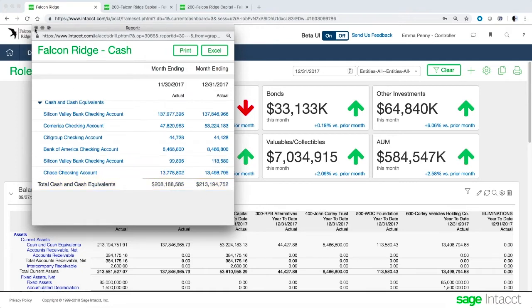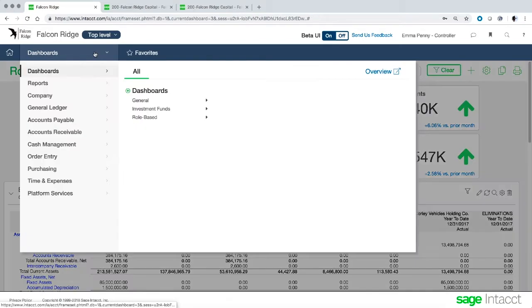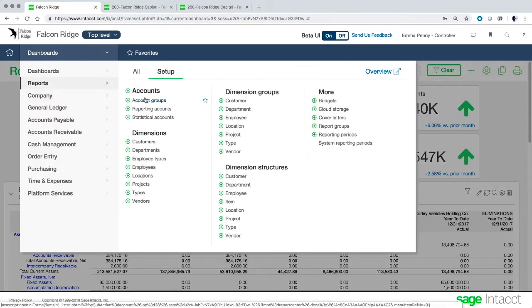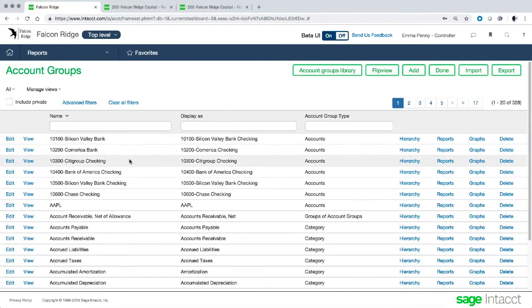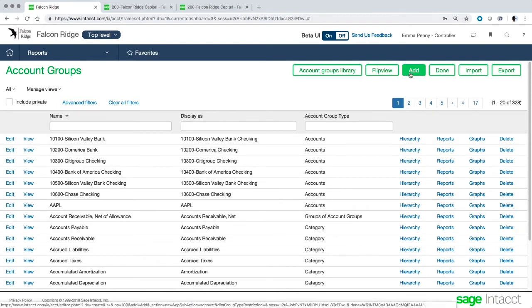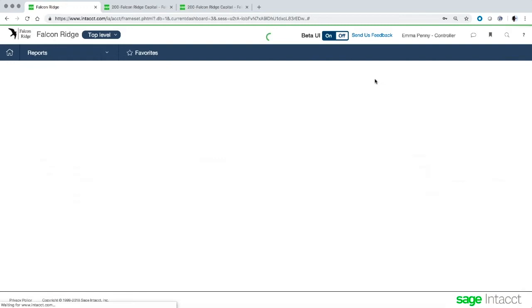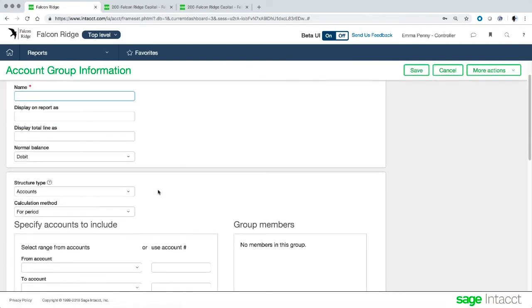Let me show you just how easy this is by showing you how account groups work. Account groups are the building blocks for a lot of what we do in dashboards and reporting in Sage Intacct. As I said before, account groups are defined by you to match the needs of your company, and they don't require the help of IT because they're built through configuration menus. I'll first navigate to the list of account groups. These have been defined to match the needs of the sample company. With just a couple of clicks, I can add a new account group.